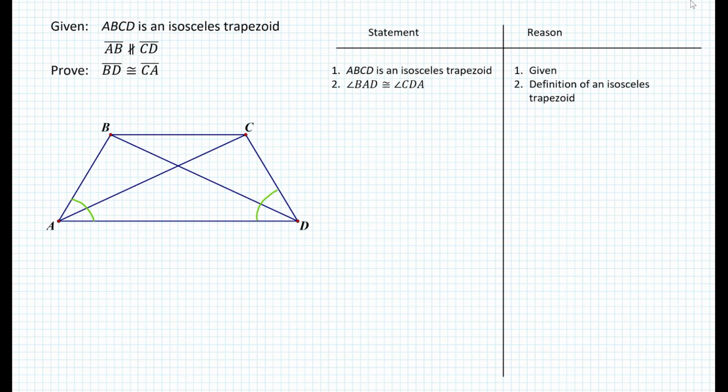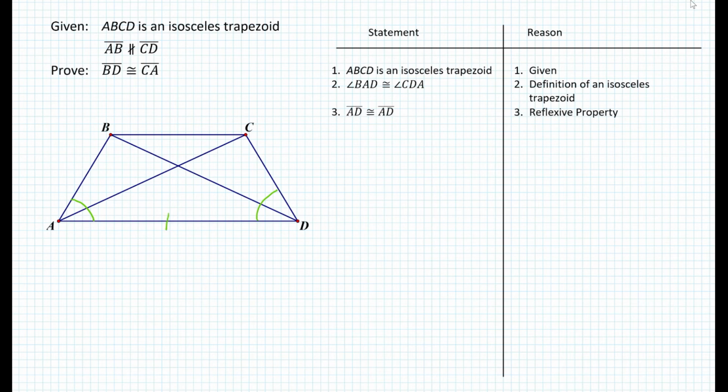Well, let's think about this. What we can do here is prove triangle BAD congruent to triangle CDA. And that can be easily done because we have a pair of angles. We also know that segment AD is congruent to itself. And then we need another set of either angles or segments to prove it using either the SAS or the ASA postulate. But let's look at this first. So let's write that segment AD is congruent to itself.